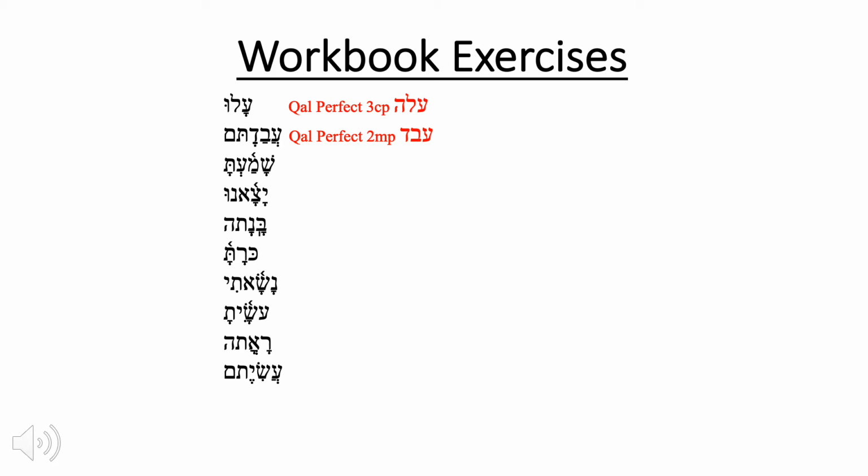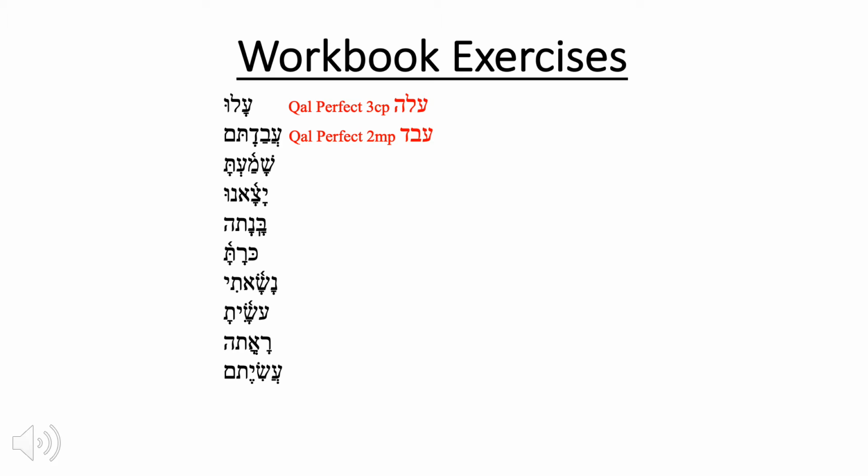This verb is a Qal Perfect second masculine plural. You'll notice the masculine ending with the mem, and the masculine plural ending with tav mem. The root verb is avad. Not many changes have taken place here, except that instead of having a simple shva underneath the ayin, we have hataf patach, or a compound shva, under the ayin. Ayin is a guttural and does not take simple shva, it takes a compound shva.